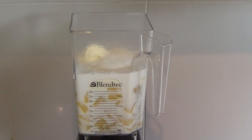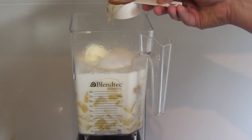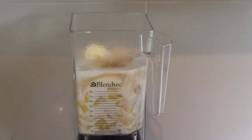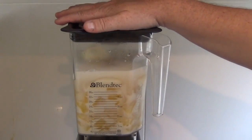But if you want it alcoholic, then add anywhere from 1/4 cup to 1/2 cup of white rum, or like Malibu or something like that. So I put in 1/4 cup of Malibu. Now blend this for 30 to 45 seconds on high.